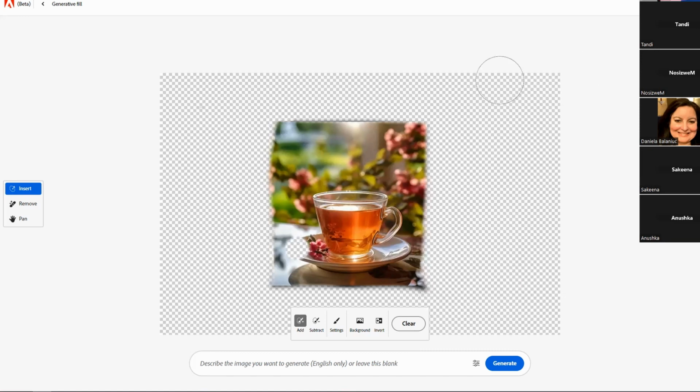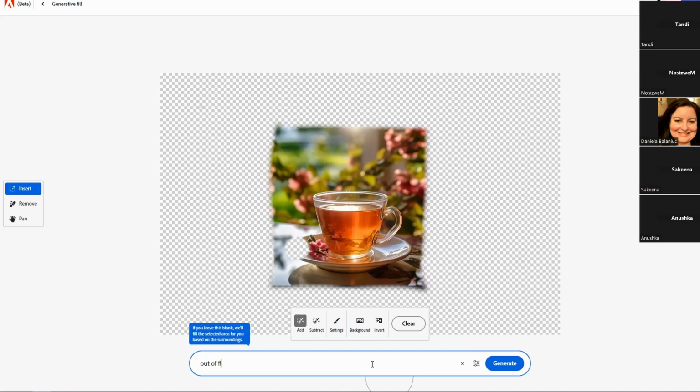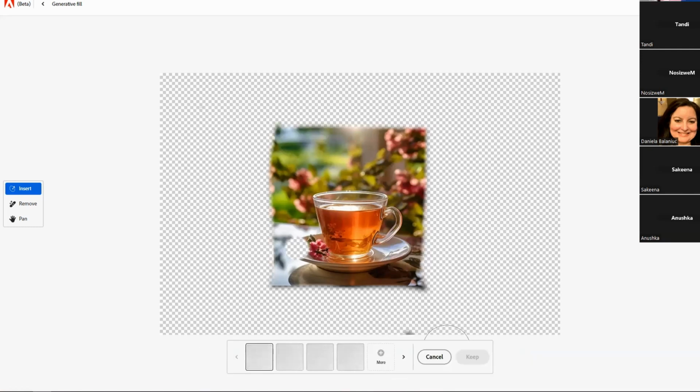Okay. Now, what I'm going to do is just say out of focus floral background. Okay. And then I'll click on generate and then let's see what it does. I missed a spot here and there, but hopefully it works.